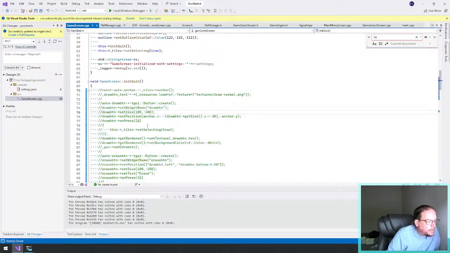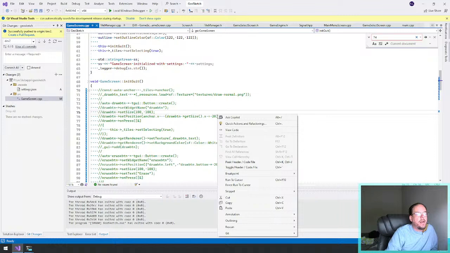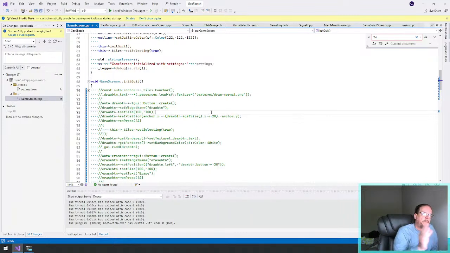Now, where were they anchored? How did I anchor them? I anchored them at the tile manager. Okay, so I anchored them on the left-hand side of the tile manager. I took that position and then I subtracted the size of the button plus 20 from that position. That way it was far enough to the left to show the button and then give you a buffer of like 20 pixels, which was about what it looked like there.